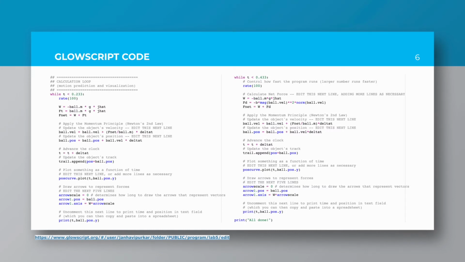So here are my two while loops. The first while loop is for the period of time it takes for the top of the Slinky to reach the bottom, whilst the bottom remains stationary. The second while loop is for when the bottom of the Slinky falls as well. I've used both the velocity and position update formulas under both while loops over here. I've also calculated net force using the following formulas.